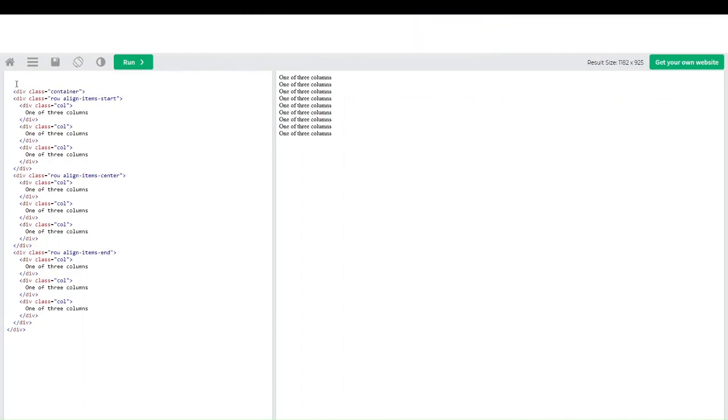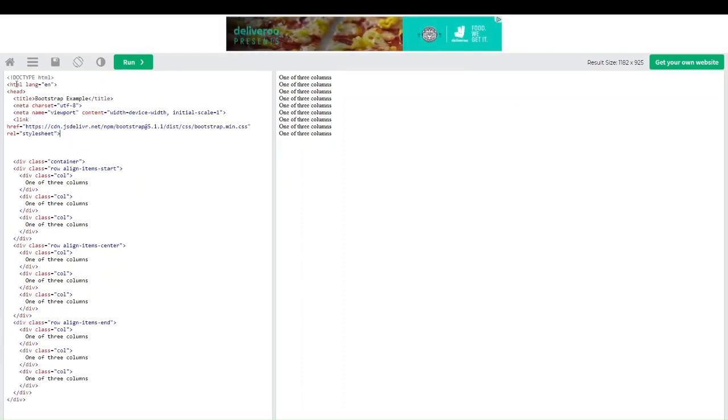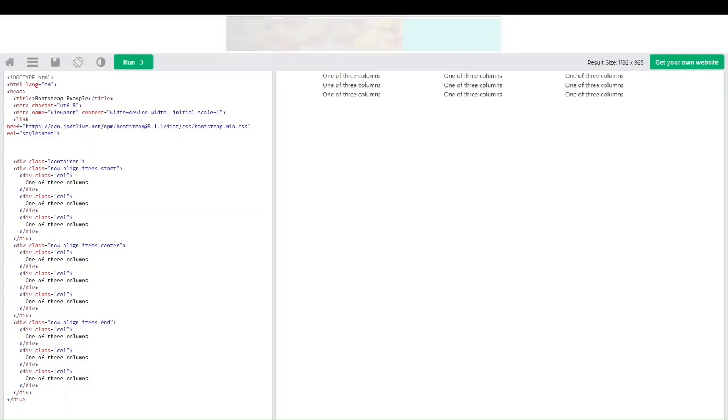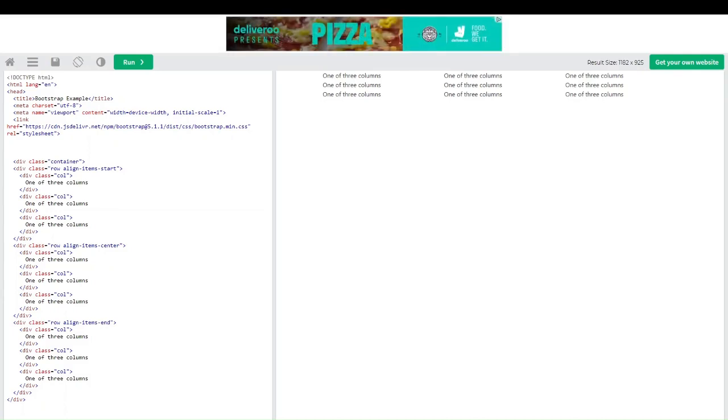Just make sure to import all of the CSS rules as well. So you can see they've got a 1 of 3 column structure, and then they've also got 1 of 3 columns with a horizontal alignment as well.